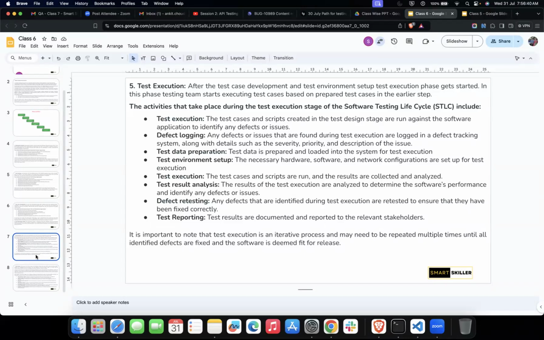Whatever assignment I'm giving you, please don't try and copy and paste it from the internet. Google it, there is no limitation on that. Go through the details, go through at least three or four types of samples of test reporting and traceability matrix. Try to understand them, and whichever you think is the best one, do the same. If you try to follow this process, you would be able to increase your understanding.